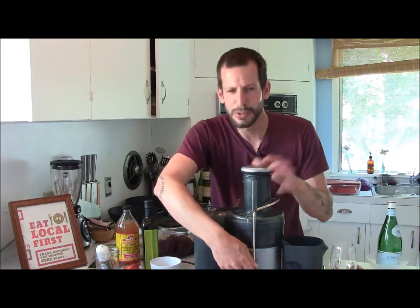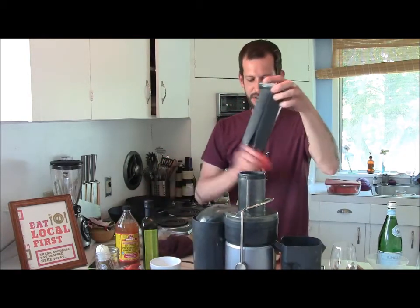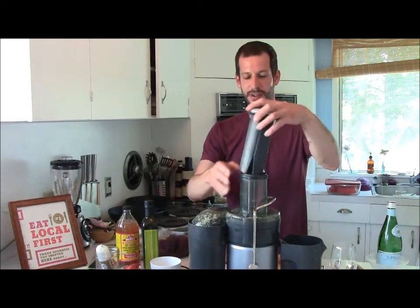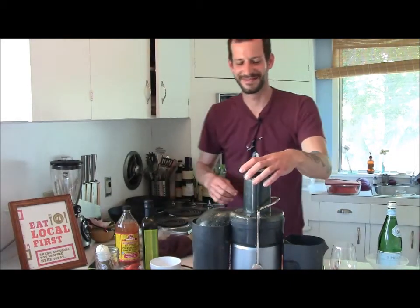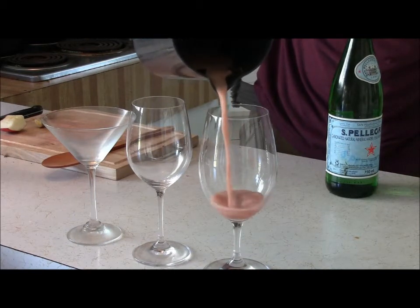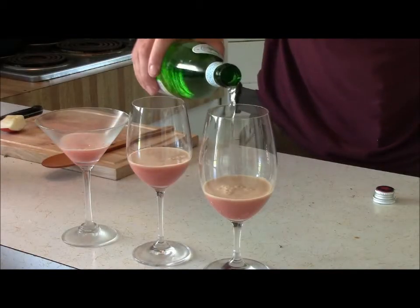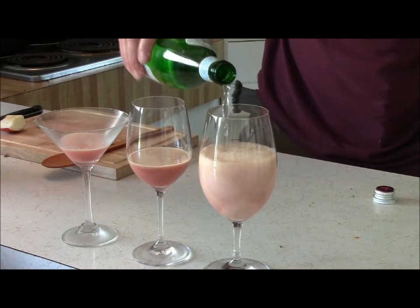So I'm gonna start with my apples. It's gonna be a little loud, but you'll see what's going on. Rhubarb. I thought it was going to take off somewhere else. That looks beautiful.